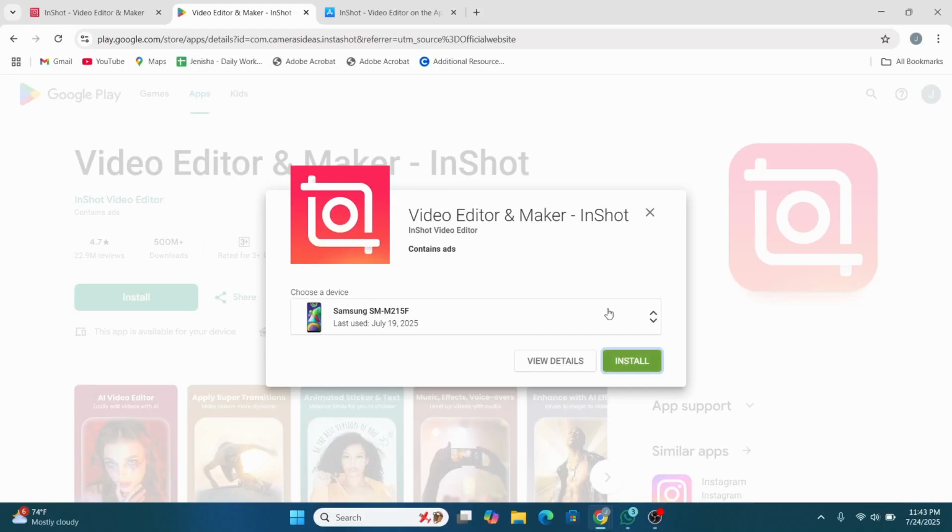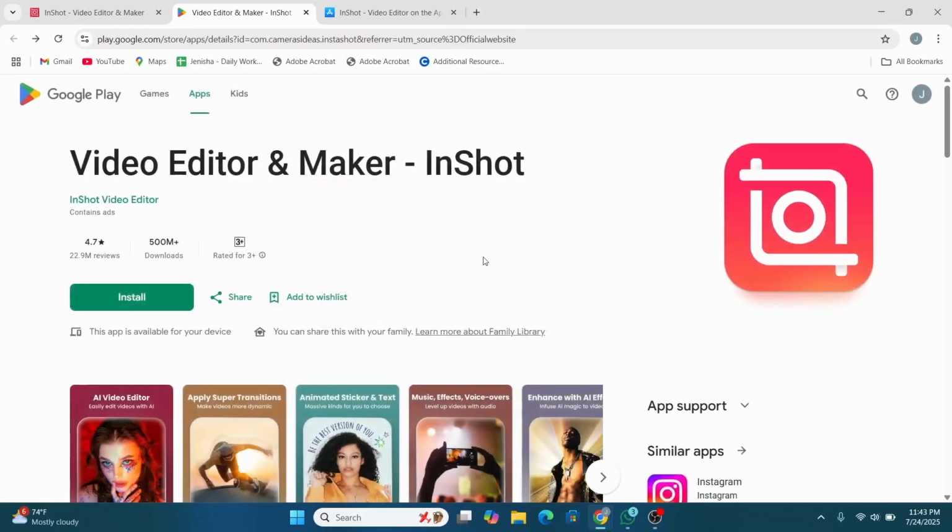So you can look out for this install option, select your device, and after that, click on install and it should be downloaded there. You can just go ahead and access your Inshot application using that particular device and get all the features that you would like using Inshot. And that's it. So if you guys are also wondering, then you may just follow this process. If you would like to download it on your PC, try looking for simulators, but it probably does not work.